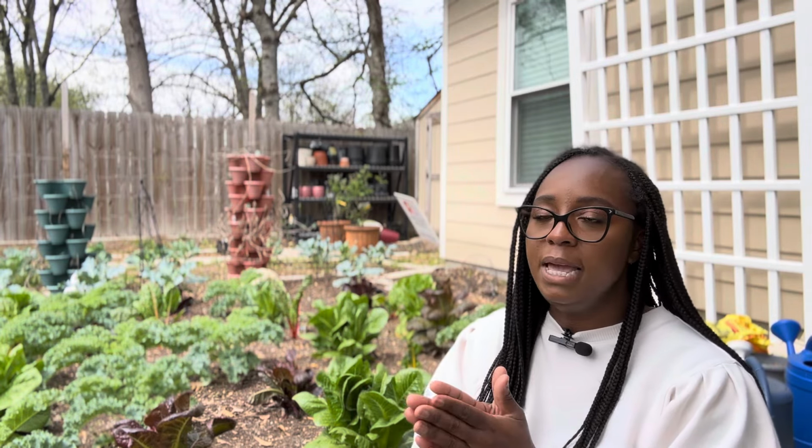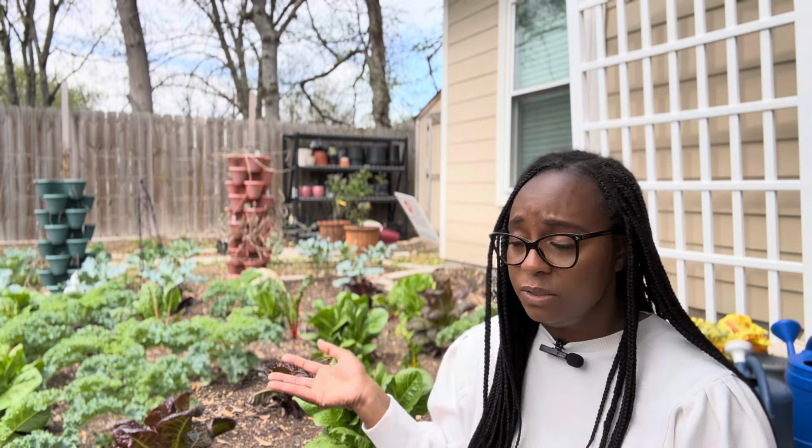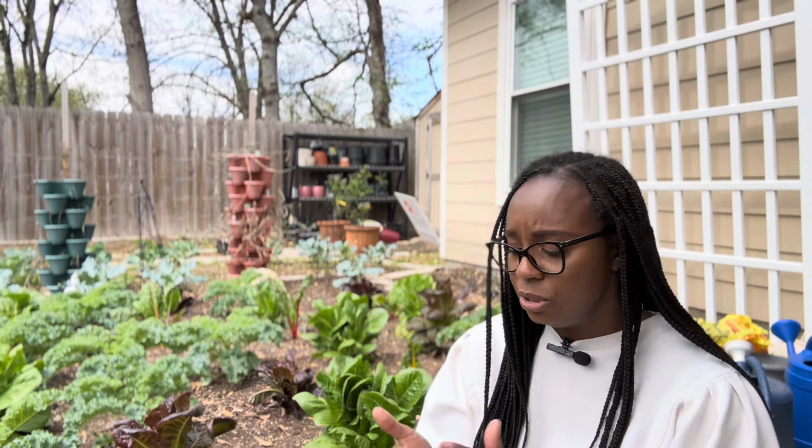So I'm going to be starting our potatoes in a grow bag this year. I'm going to try. This is my first year ever trying any type of grow bags. I am normally successful in growing potatoes, but last year I started them and the bugs literally got to them within a few days, ate all of the leaves off of them, and the leaves never grew back. So that just was a fail.